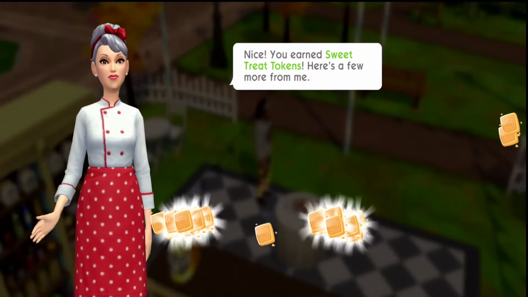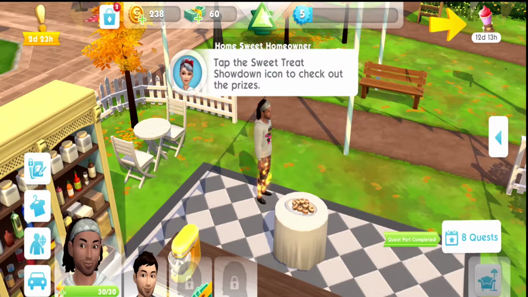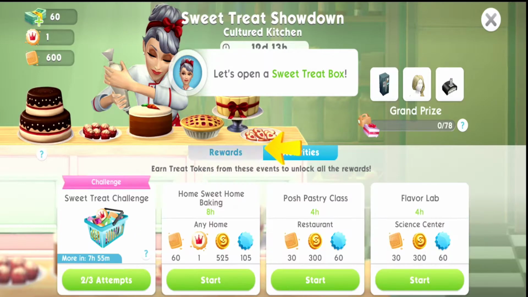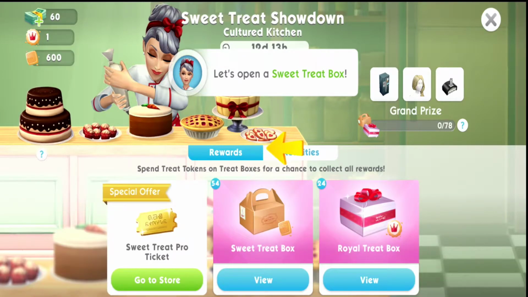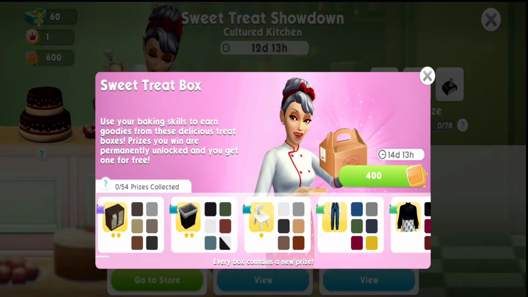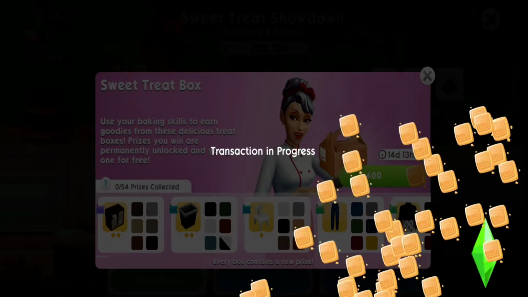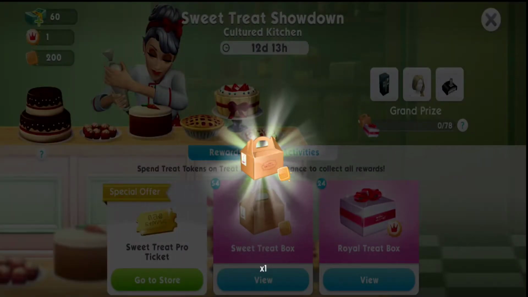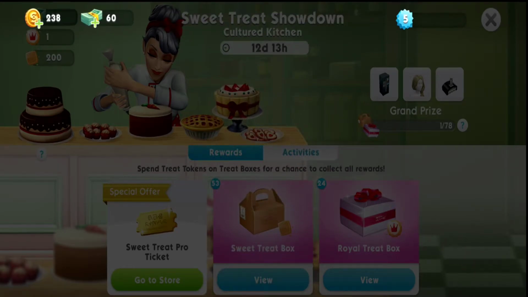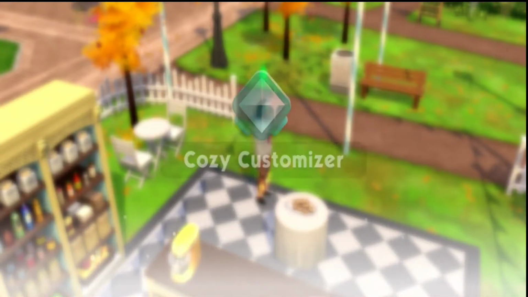Nice! You earned sweet treat tokens. Okay, we've got enough sweet treat tokens to get some rewards. All right, click on this bad boy. What are we doing? Rewards. Okay. Yep, I think I'm here. Yep. All right, and then what do I hit? View? Okay, that's 400. Oh, we have 400. What are my options? This is 10 goodies there. Okay, 400. Credit card information pops up right here. It is YouTube, so I could technically delete that before you guys see my credit card information, but where would be the fun in that, you know?